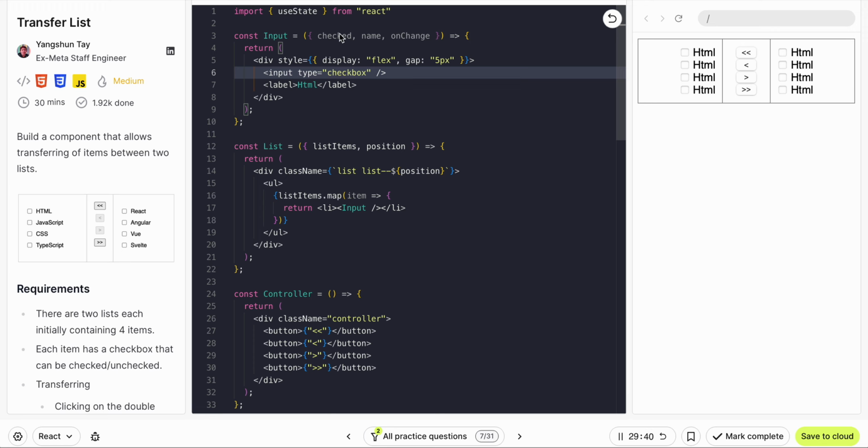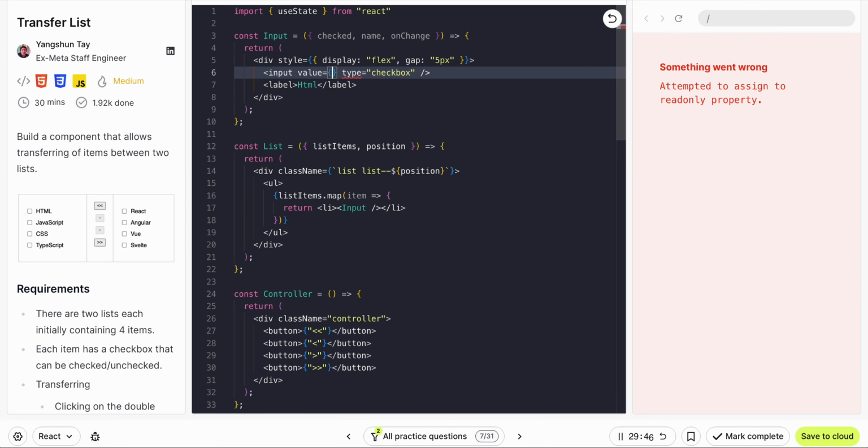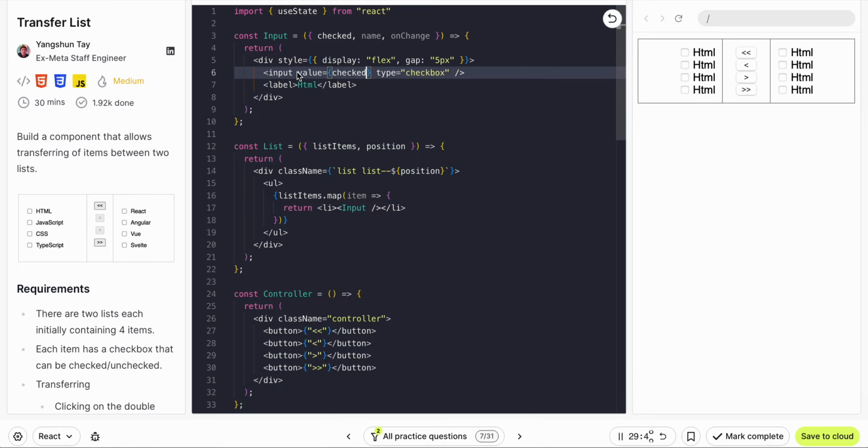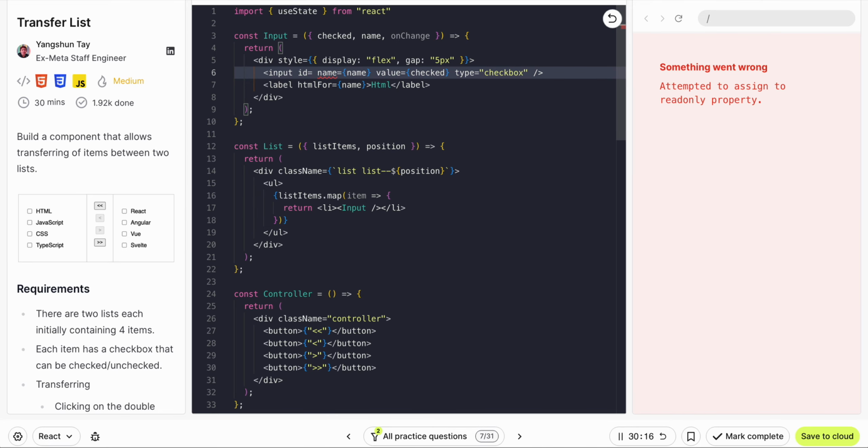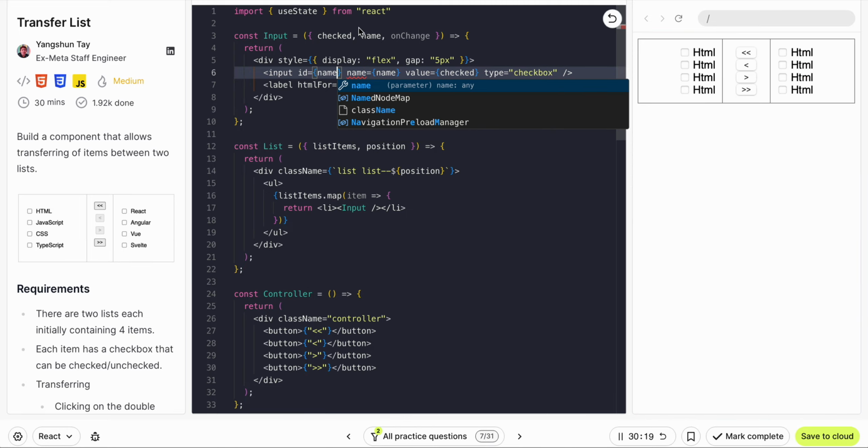So now value will be checked and name will be name, id will be... id, not id, it will be htmlFor. htmlFor name, id will be name.